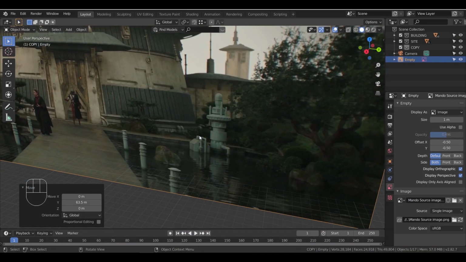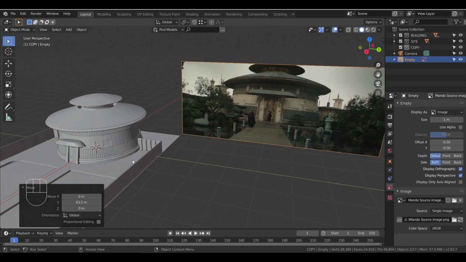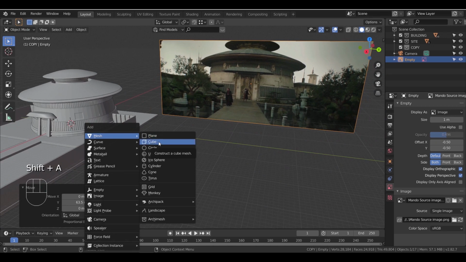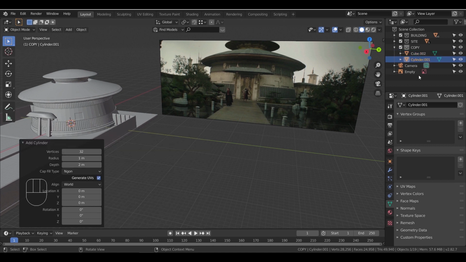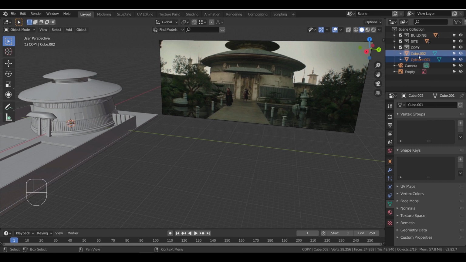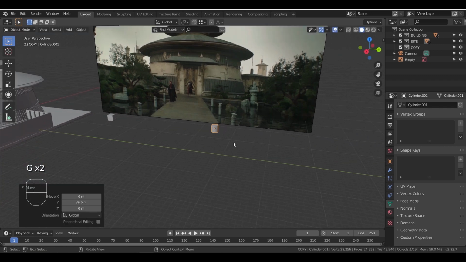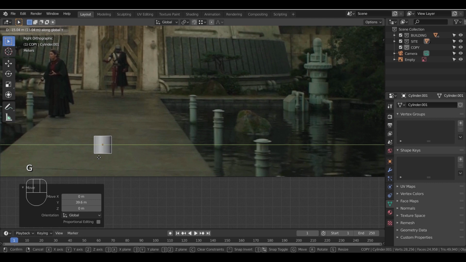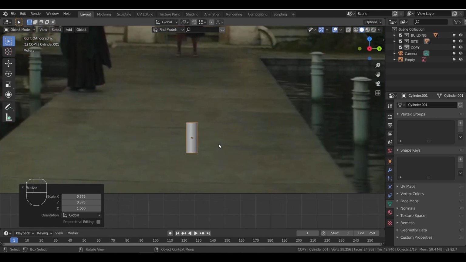Now, we will model some of the elements in the site area. Starting with the light model, place a cylinder in the scene, and move it near the light parts in the image. From the front view, try adding some cuts to it and match it with the image. We will use the same extrude and bevel process to make this shape.